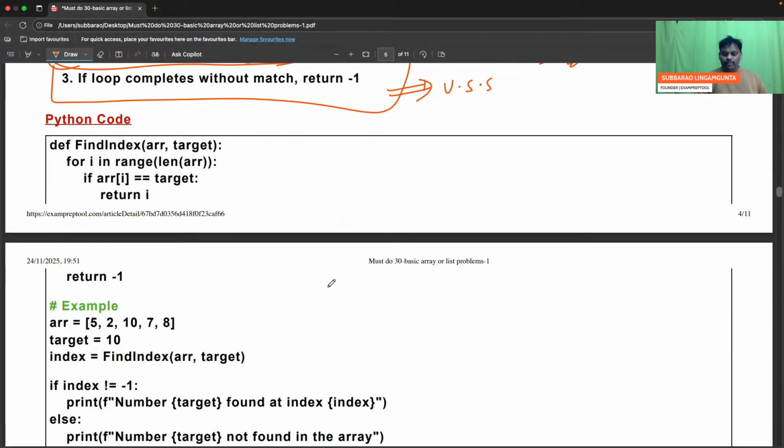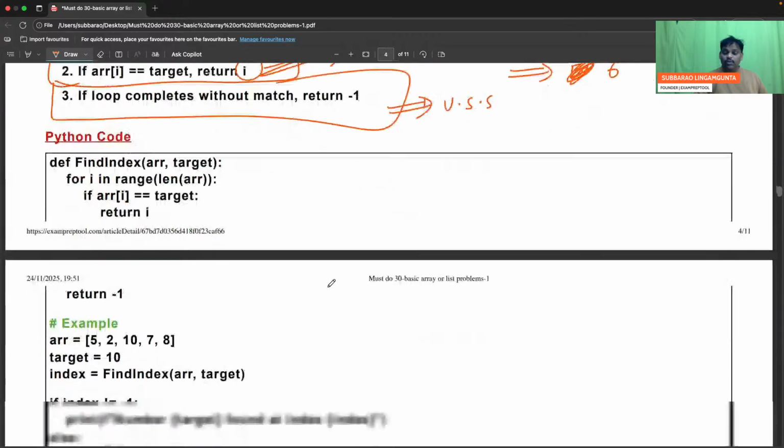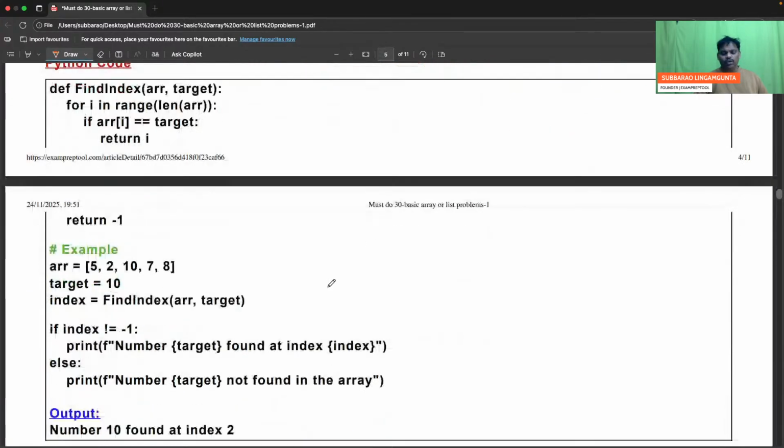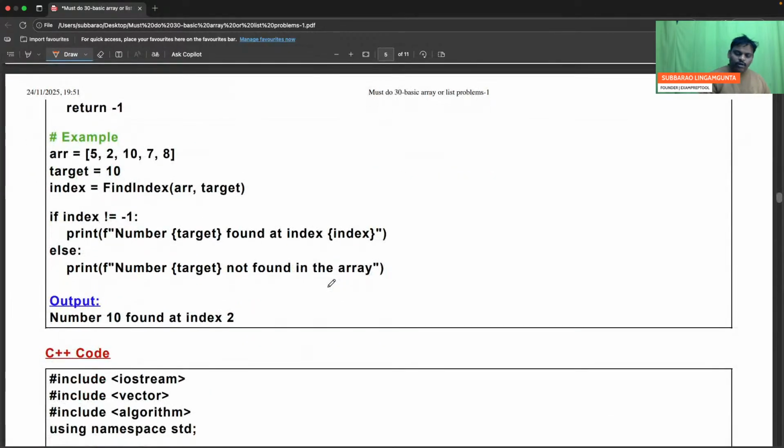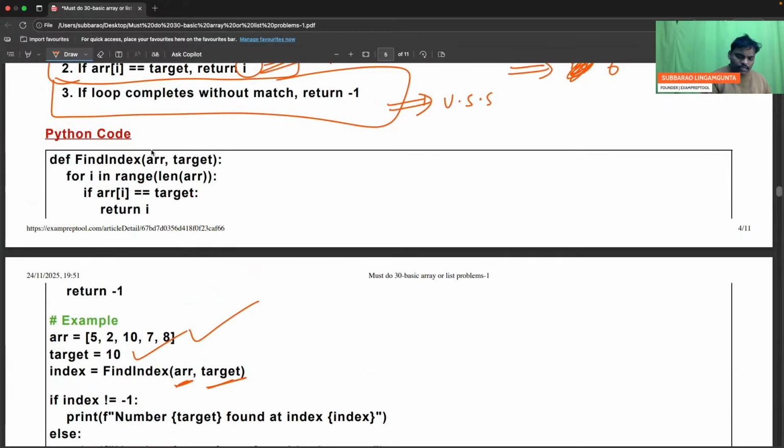Now I think some people are asking, sir, what is the code? Very simple linear search code. One loop will be there. Let's check one time. See, one array or list is taken. Target is 10. Find the index of the list and target. So go to the function. It takes the list and the target. Target is 10. So for i in range of length of array. The total length of the array is 5, so range of 5 is nothing but 0 to 4.